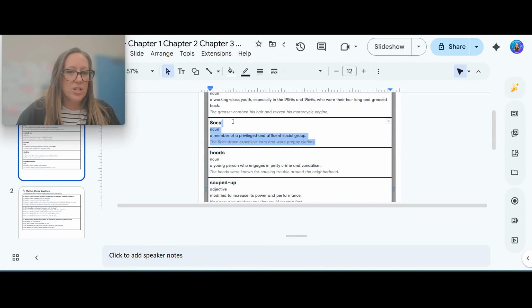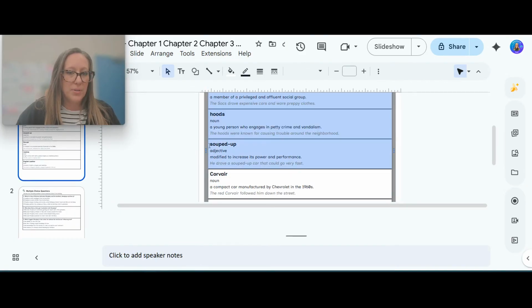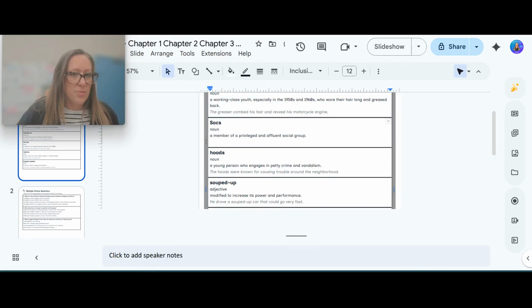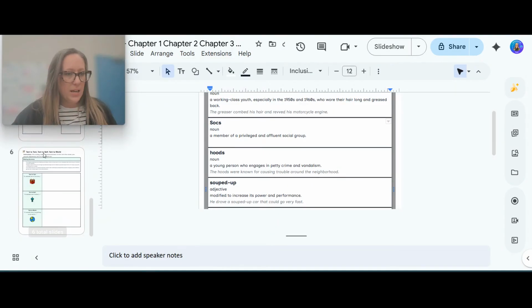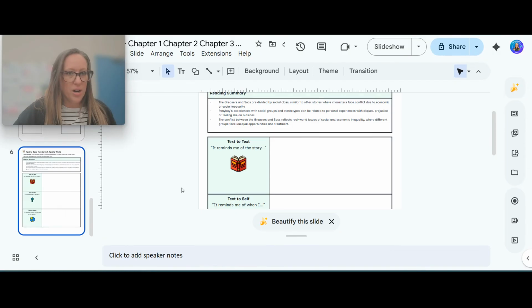And so we could just go in here and delete the examples that are given. And then the student has to write in their own sentence using that word. So there's an example of how you can completely edit this before you send it out to your students. And you can see they're all here ready to go. Let's just head back to our Diffit.